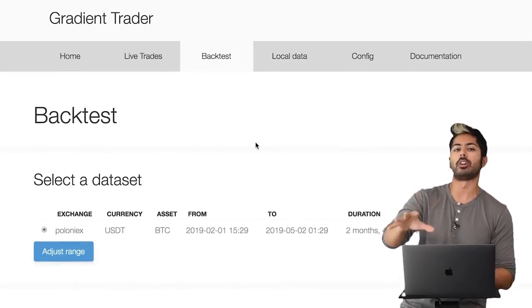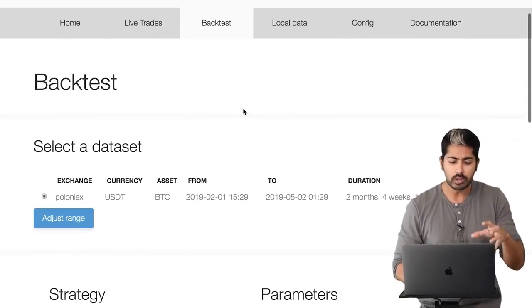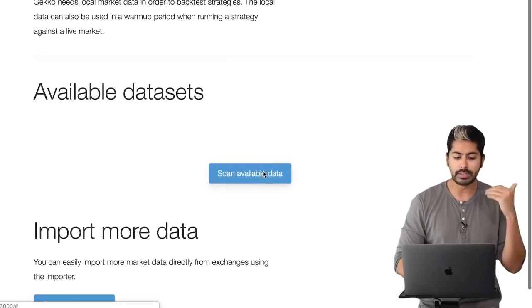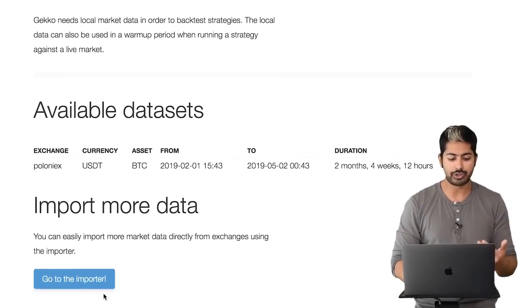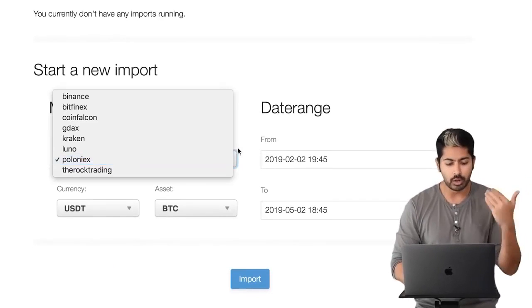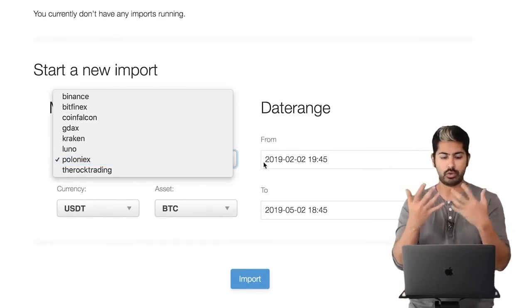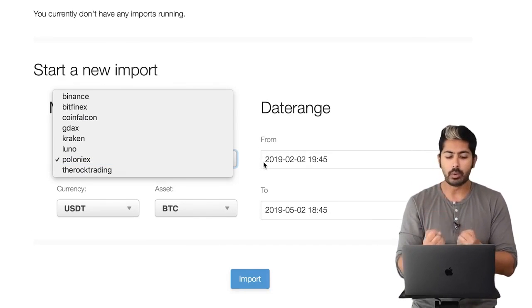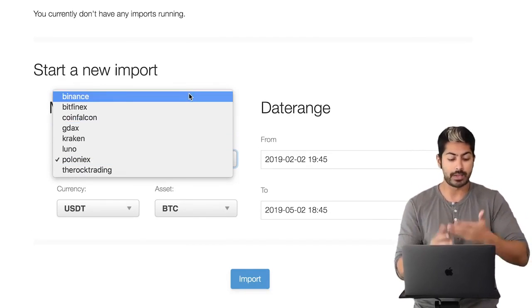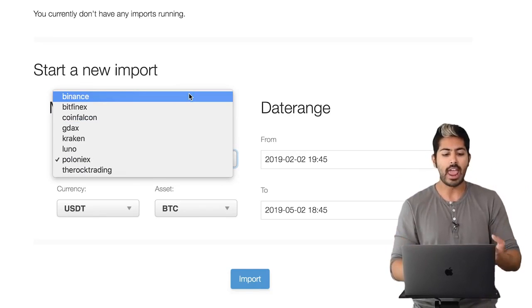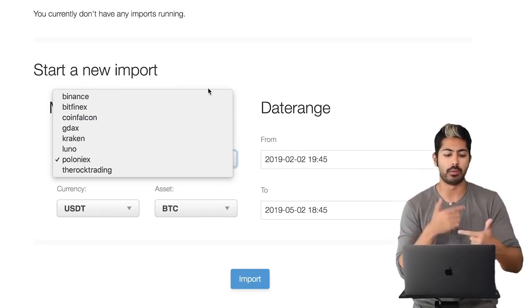But this is a really, really cool user interface. It's called GradientTrader. That's what I've called it. And what you can do is you can pull data from many different exchanges. So you can say, well, the Poloniex exchange is the one that I chose to pull data from, Bitcoin data, but we can pull it from a bunch of different, as you see here, exchanges, and then use that data to train our algorithm with.